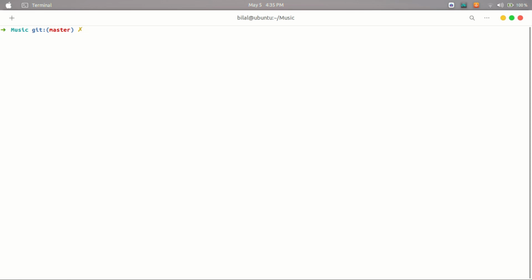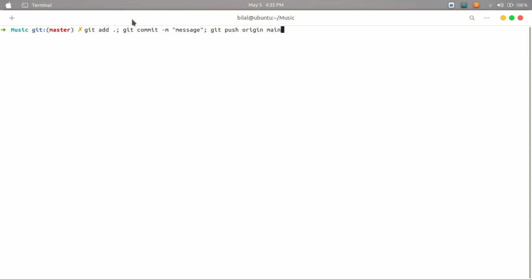Now the next command is going to be the semicolon. So what is the purpose of this semicolon? So basically it will allow you to use multiple commands in one terminal line. Alright, so what is the way to do it? So let's say I write git add dot, after that semicolon, git commit message, and after that semicolon, and git push origin main.